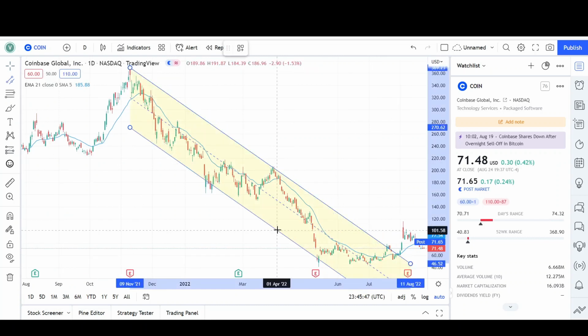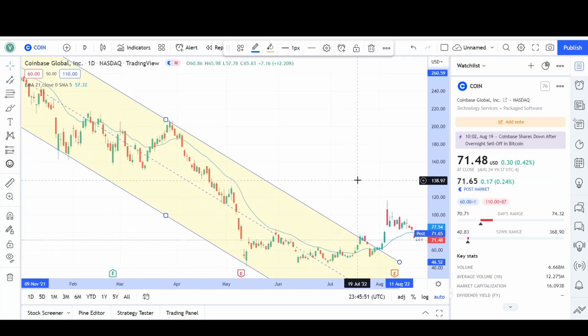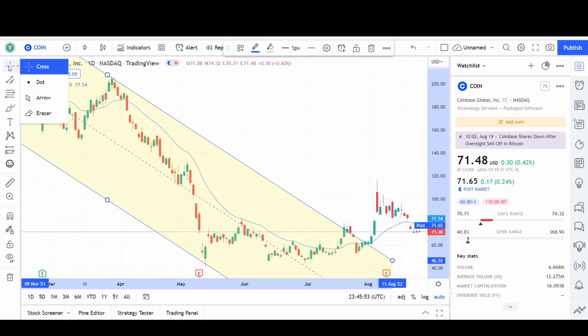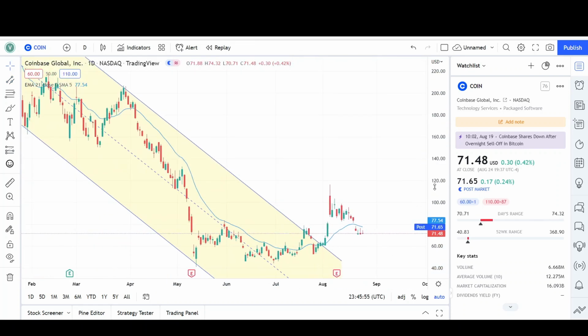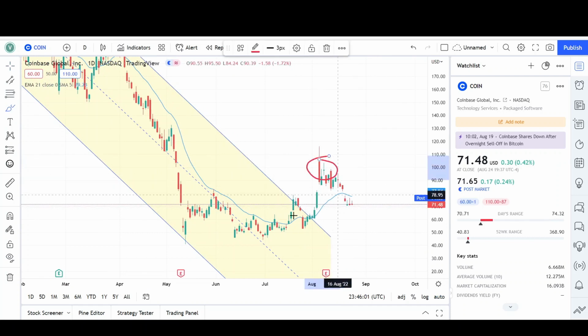So it looks like this was the downtrend channel in play. This is fitting pretty well against the price action. Now what occurred was a breakout of the pattern right over here in early August. Most breakouts will fail, and since this is a breakout of a channel, I'm expecting a retest of these prior lows at the $40 level and maybe even exceeding that.